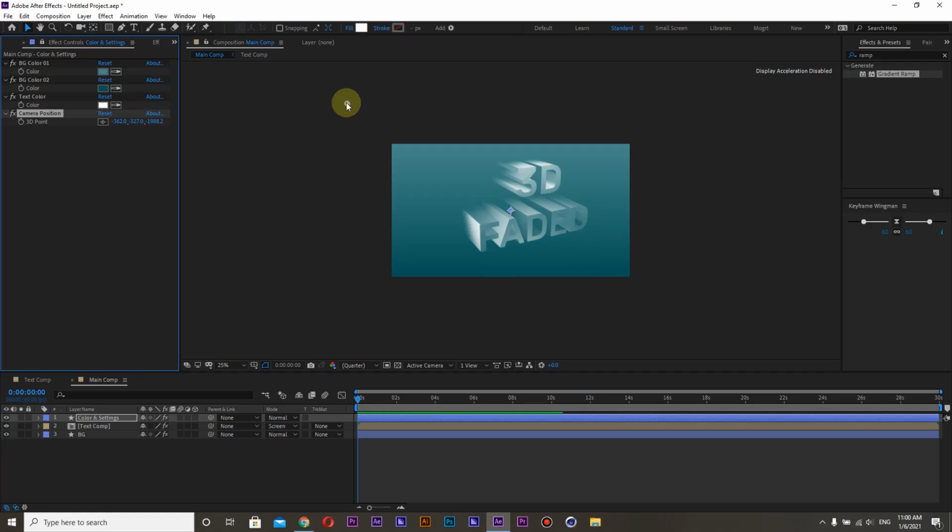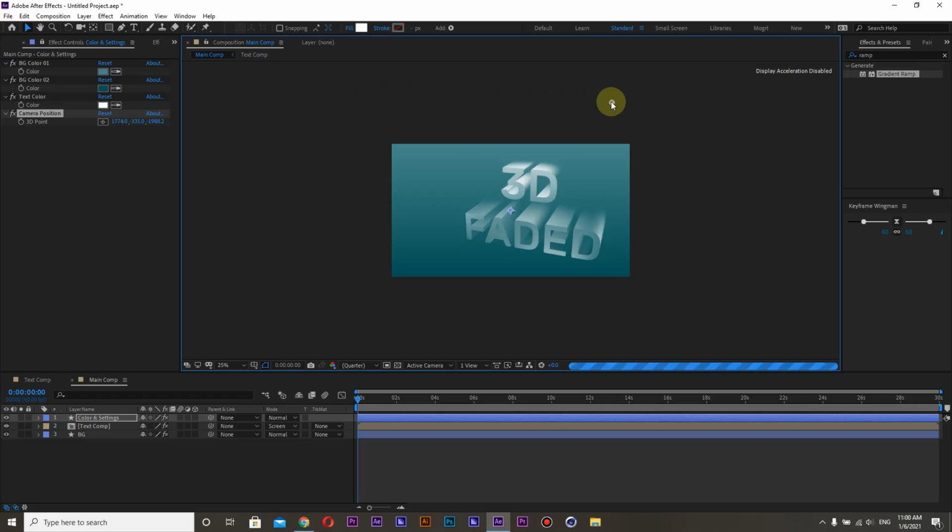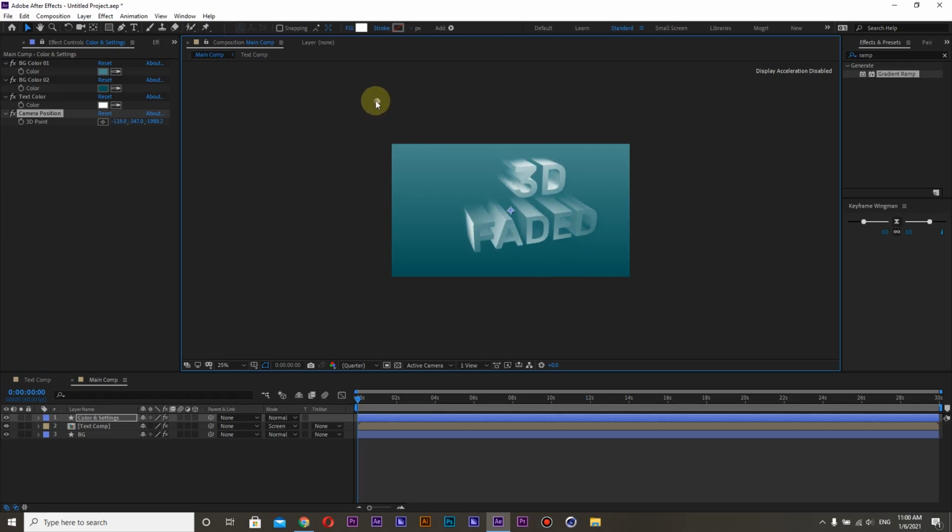Probably it's not a very easy task to change the camera, but you will get it as soon as you start changing the numbers or changing this little icon, you will get how the camera moves.